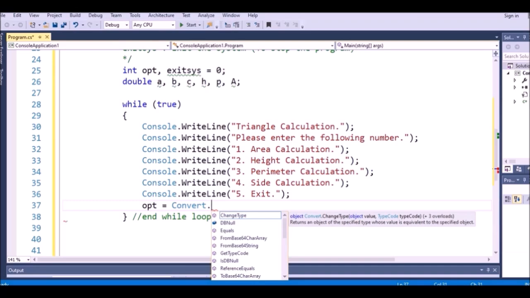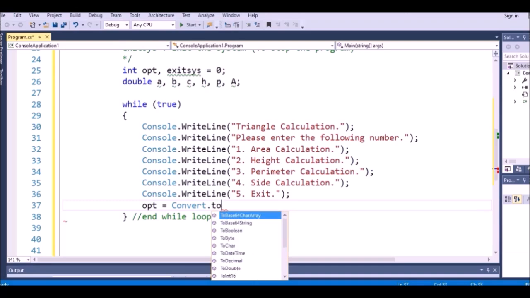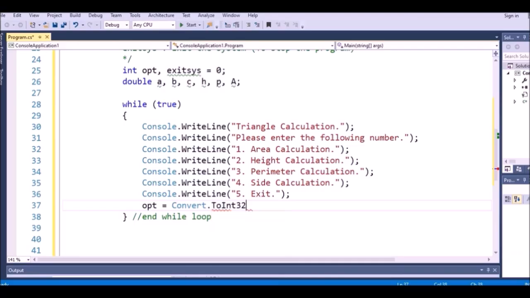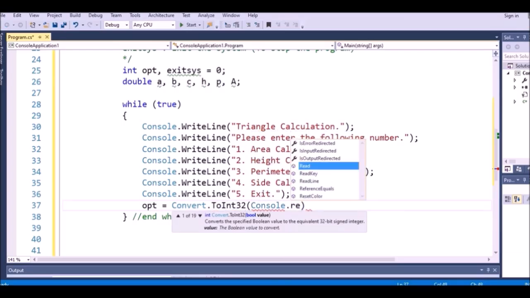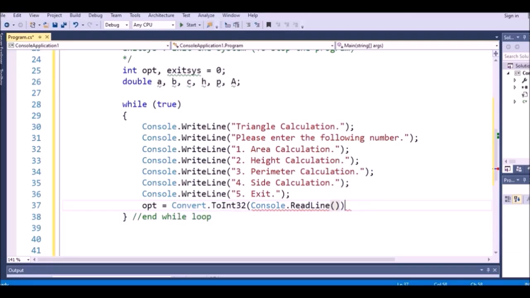The number is about the integer, right? We get a number for integer, not float or double. Console dot ReadLine, like this.